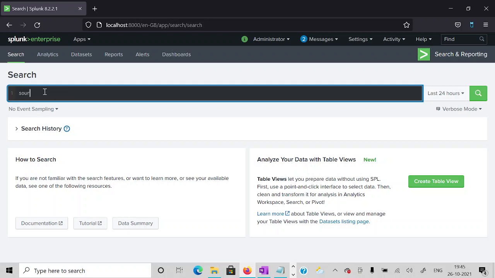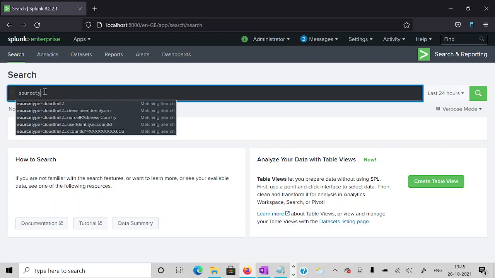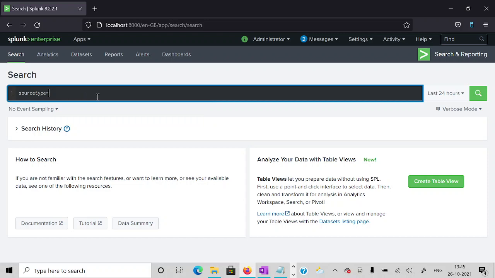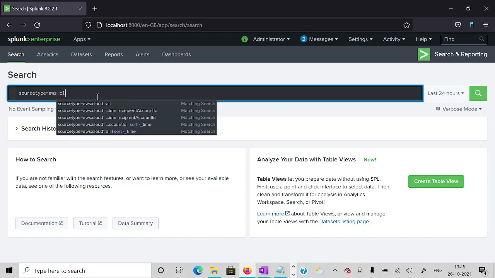So the source type for me would be CloudTrail 2. Normally the source type in your environment should be AWS CloudTrail. This is the source type, and I'm also using this particular source type to ingest real-time logs in my AWS Cloud account, which we will be exploring in the subsequent parts.